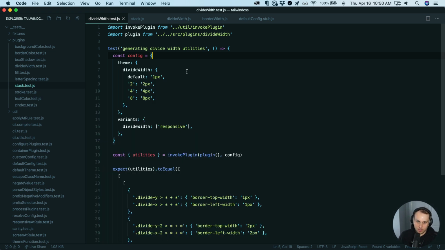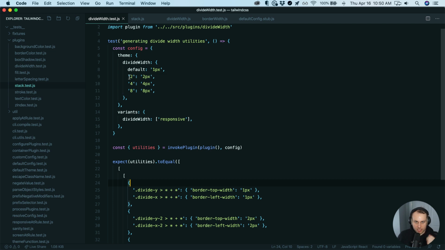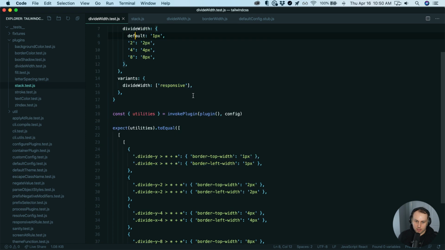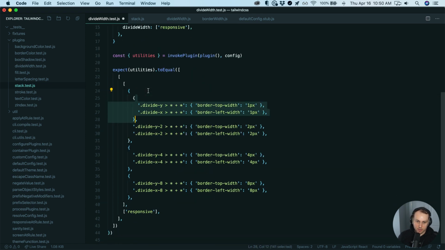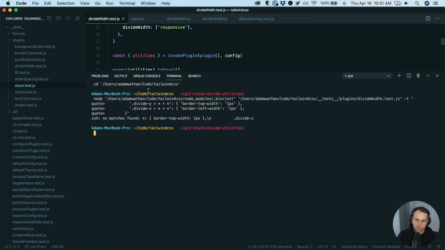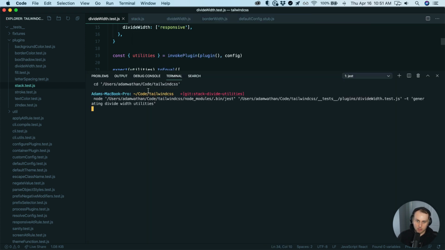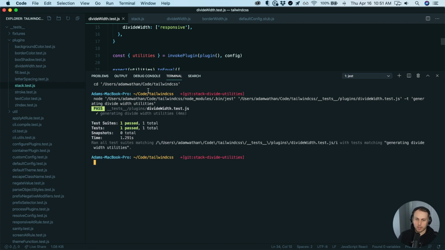So this is actually true because in JavaScript, numeric keys always come before non-numeric keys. So this is what I was getting at before when I said that you have to be careful with object key order in JavaScript. So even though we've put this key first, in memory, JavaScript is putting this at the end. So to make this test pass, we're going to have to move this down here, which I don't love. Okay, but now it passes at least.